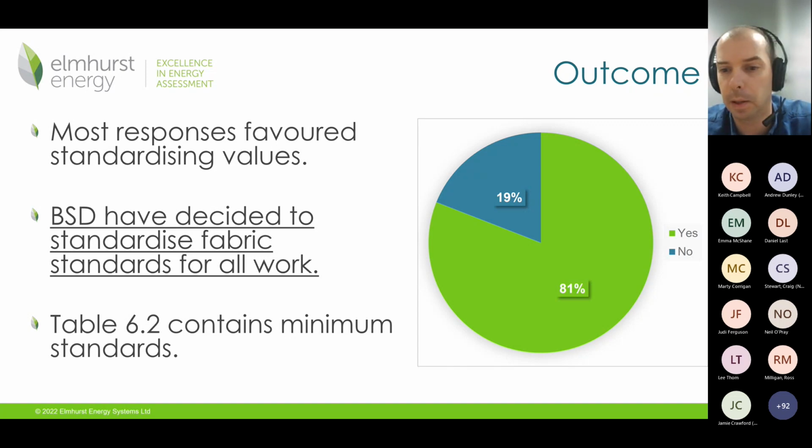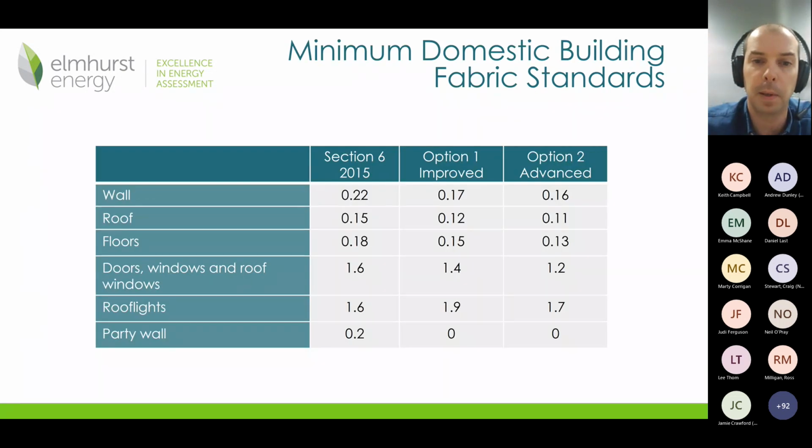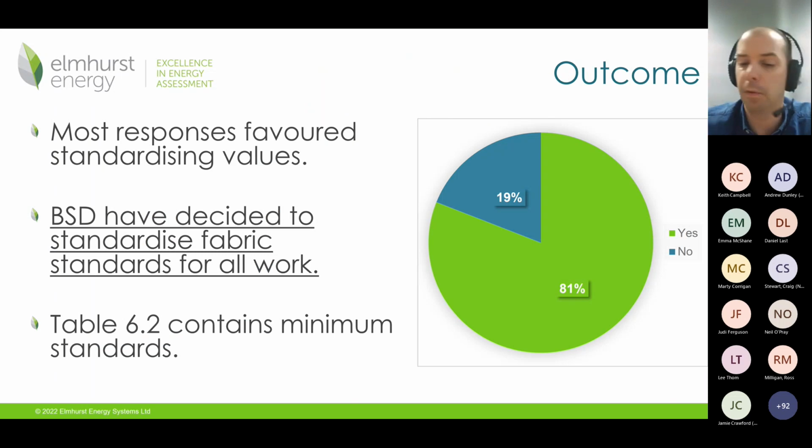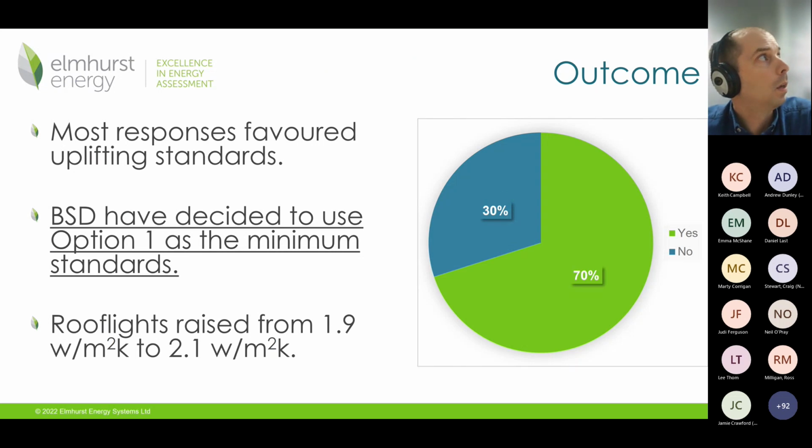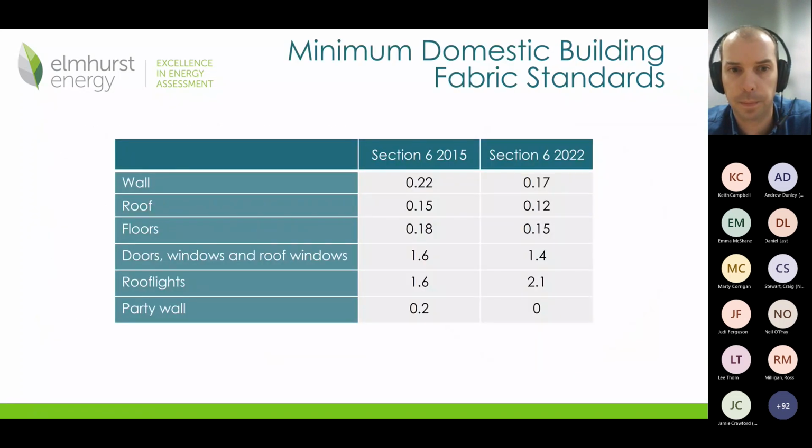We talked about the space heating demand limit. There might be some examples, particularly for conversions, where you just can't meet some of those U values, and that's where you might want to use the space heat demand limit to give a bit of flexibility. We've already seen option 1 is going to be used, so I'll skip across that.